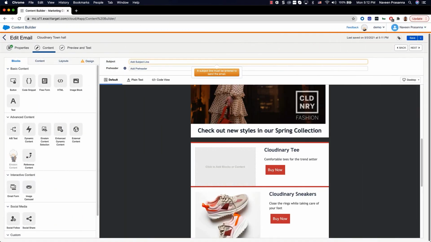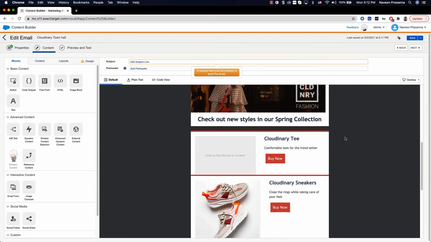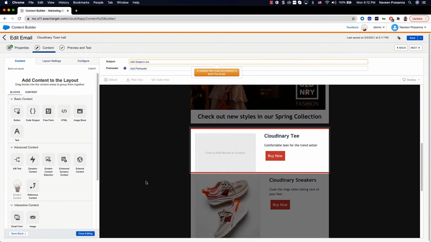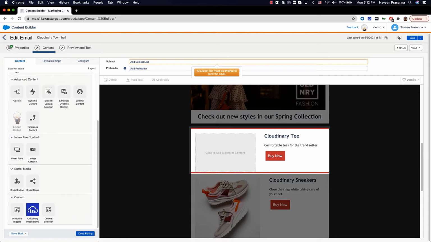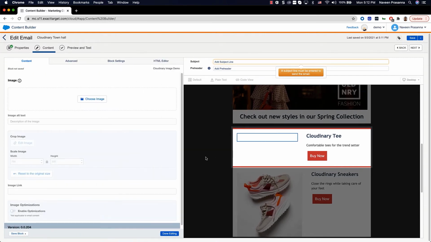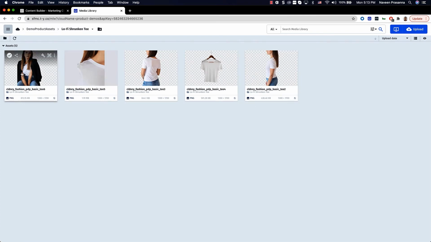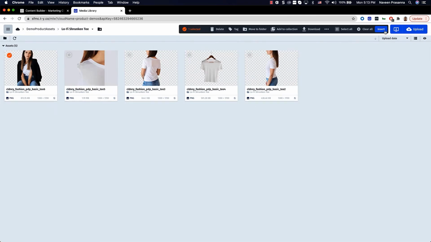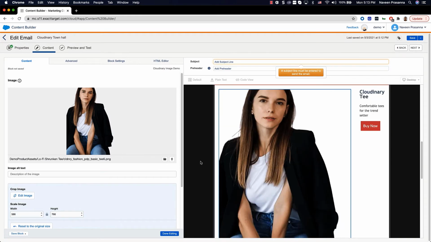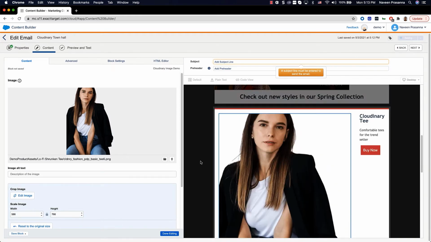Let's start using Cloudinary's image editing tools to get your images inserted into your templates, be it email or web pages, based on what is expected from your design. In this example, you need to insert an image of a product here, and for it to exactly fit this particular area, you'll need to drag a Cloudinary image into that layout there, such as an existing image from a Cloudinary media library. And as you can see, that image is quite large and it breaks your layout.